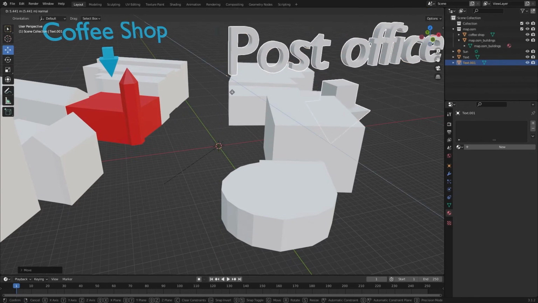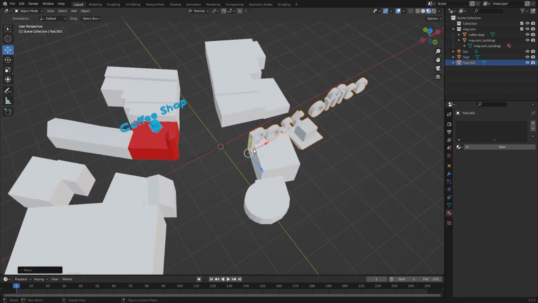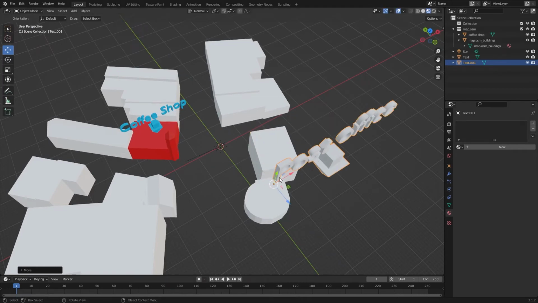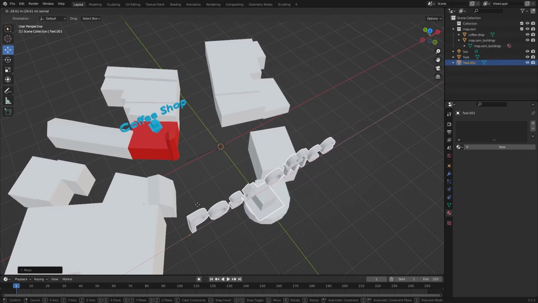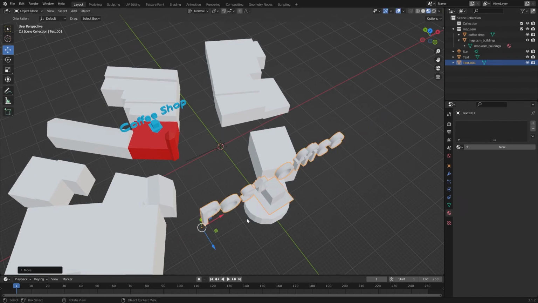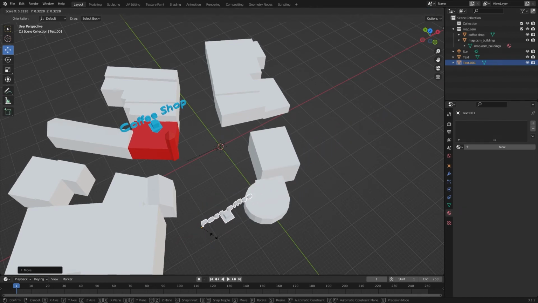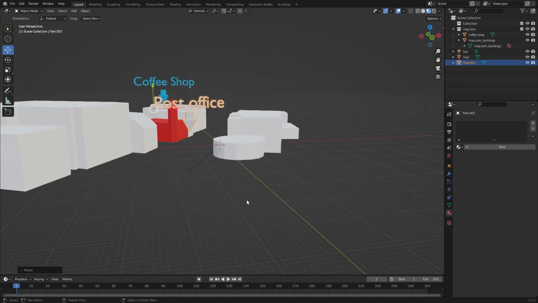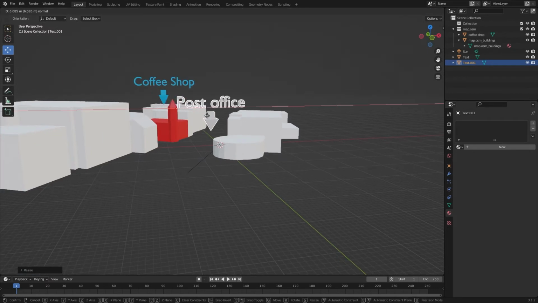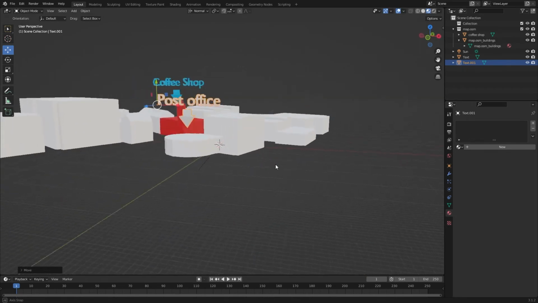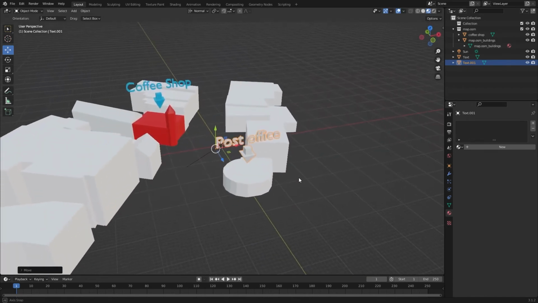And let's say the post office is this building over here. And let's scale that down a bit. Okay, and we'll have our post office just here. Okay, so you can see how I've made the text.